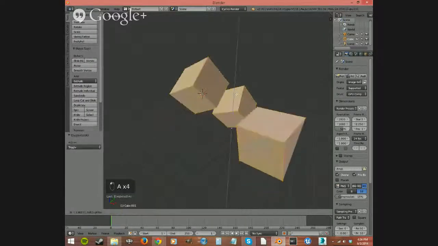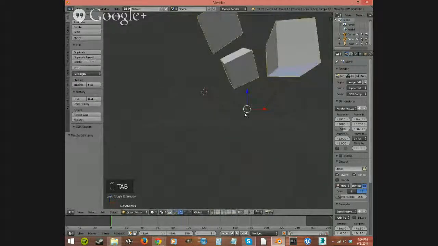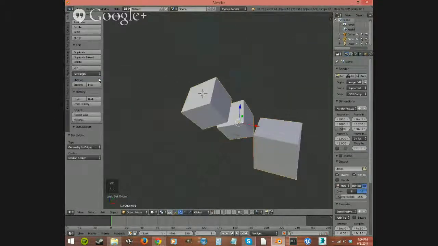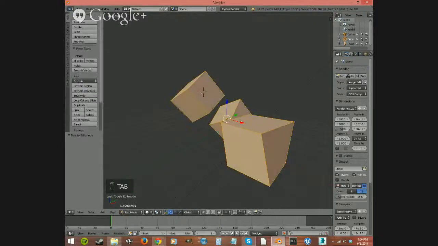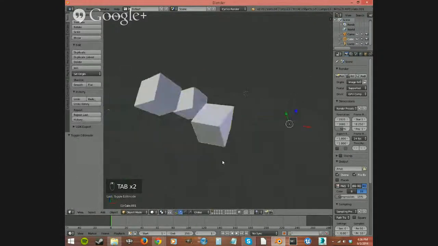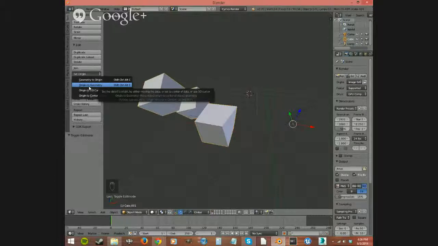Let's go in here and let's move it away from the origin, and now we're back in object mode. Now the origin's lost again a little bit. So let's hit geometry to origin. We're going to move the geometry to the origin. See, just like that. So if you move something in edit mode, it'll leave that origin behind. And if your origin's left behind, make sure you choose origin to geometry. Otherwise, it's going to jump your stuff back to that origin.